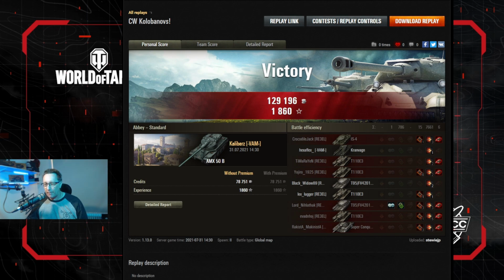That was pretty epic, I'm sure you'll agree. We know there's no such thing as a Kolobanovs, but who cares? That was Abby Calibers from VAM, who had a great campaign. I'm sure they had a good time. They've had a few games like that. Who cares if it's a 1 versus 5 at the end? That's why you never, ever, ever give up.